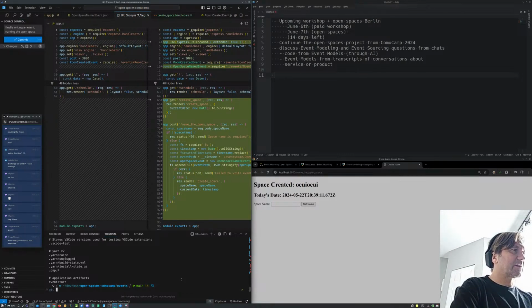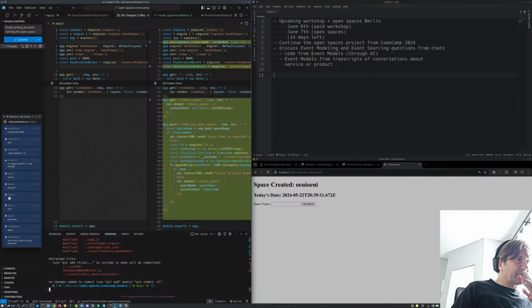So git status. We have some VS Code stuff, which I don't want. Package, handlebars, that. Do I want the VS Code stuff in there? I guess. Maybe not.